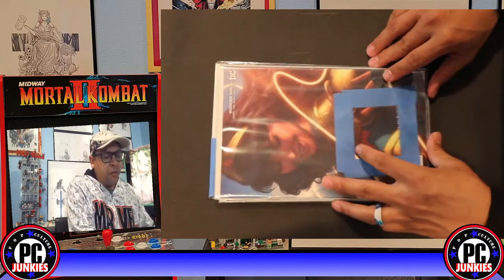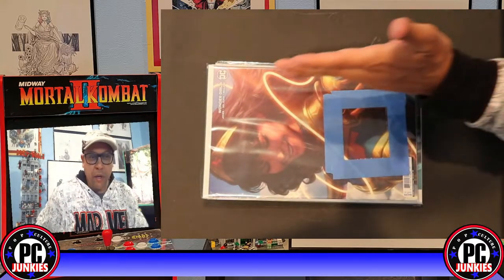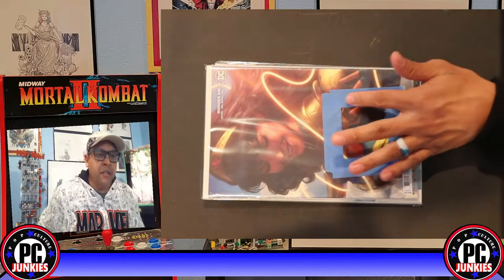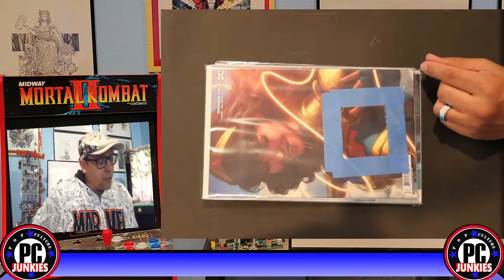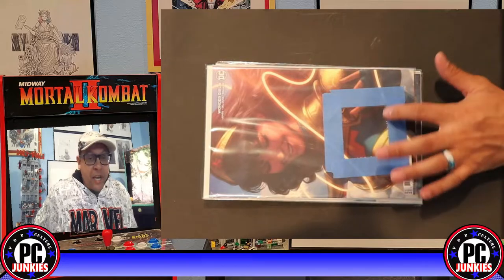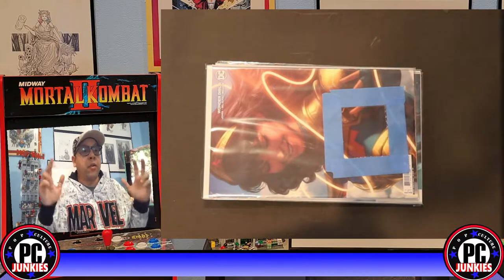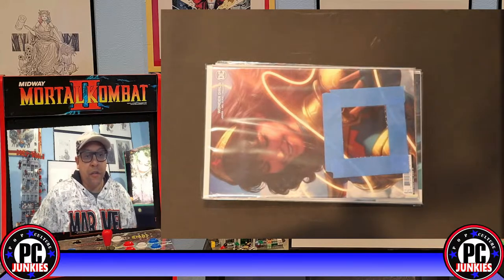One thing some people do is cut through the tape — they put the marker on there and cut right through it. I put mine right on the edge and cut right next to it because I don't like the idea of that sticky tape edge being a millimeter away from the actual cover. Some people think the jagged plastic will damage and scratch the cover. Honestly it's debatable — I don't think either way is really the right way. We're just nerds making excuses for what we do.